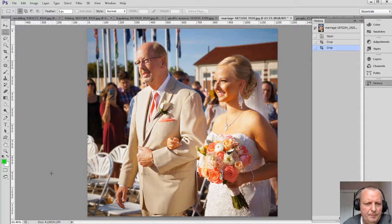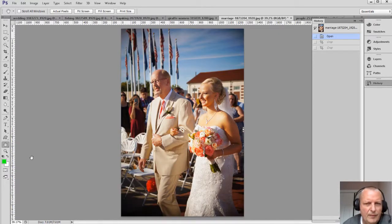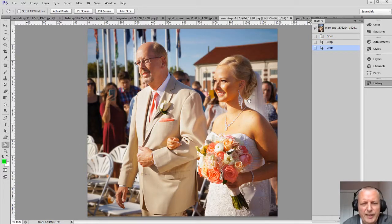Let's have a look before. On the history. So that's before, and this one is after. And it just means you can get in there. You can see their faces much better. And we're okay with the crop here. He's got space below his hand. It's not cropped off. The end of this is not cropped off. I've cropped the middle of her arm because I didn't like it cropped on the edge of the arm. And you've got space on the left here where they're going. So I think that's better crop.